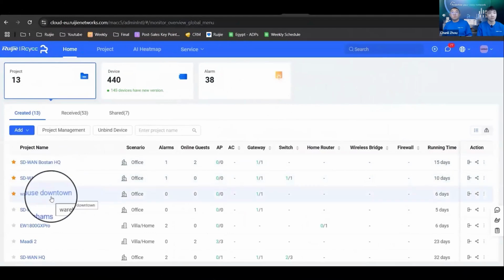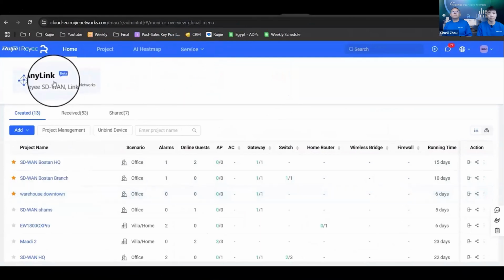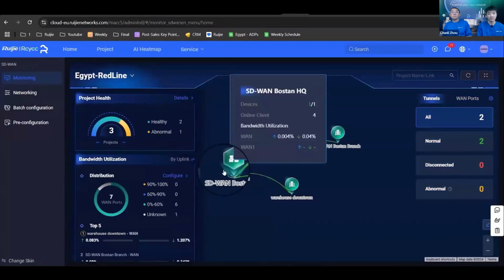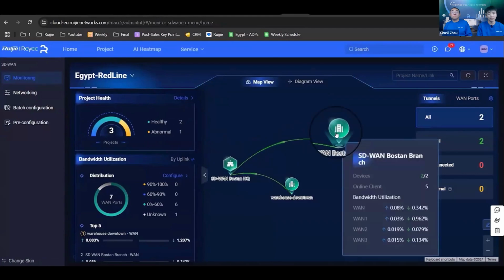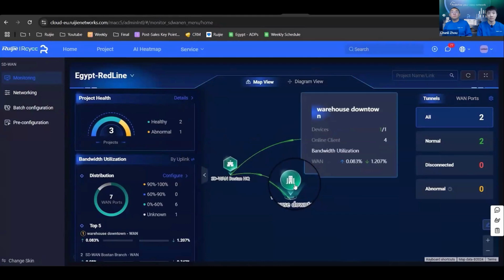To explore the SD-WAN setup, we navigate to Service, then click on Any Lane, which is the SD-WAN feature of the Reyee Cloud platform. Here we can clearly see the HQ alongside the 2 branches, the Bustan Mall branch and the warehouse downtown, all connected seamlessly.